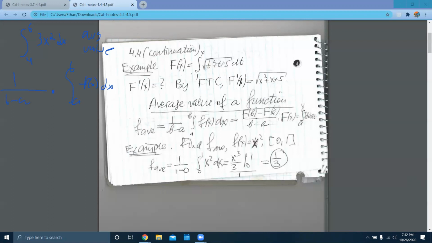And that's just what he did here. He showed it by the fundamental theorem of calculus. We talked about, since big F of x is equal to an antiderivative, that simply having this interval is the same thing. But it's a lot easier to look at it this way. So our factor is going to be 1 over 6 minus 4, which is just going to be 1/2, times the integral from 4 to 6 of 3x squared dx.